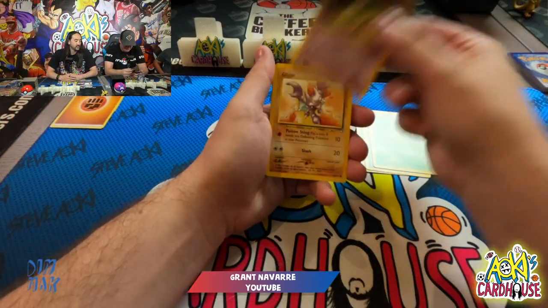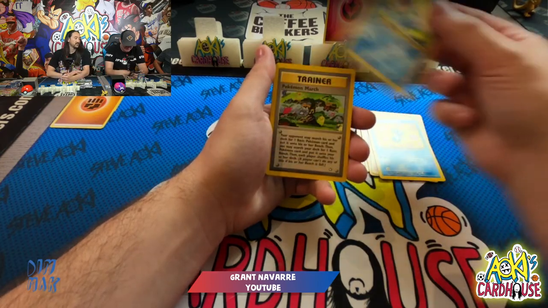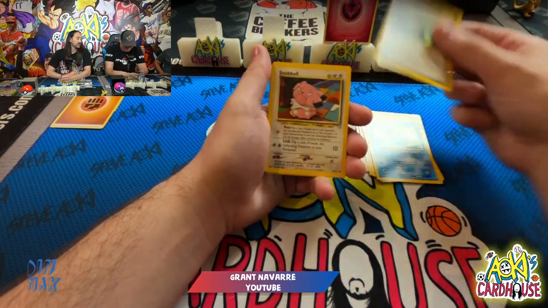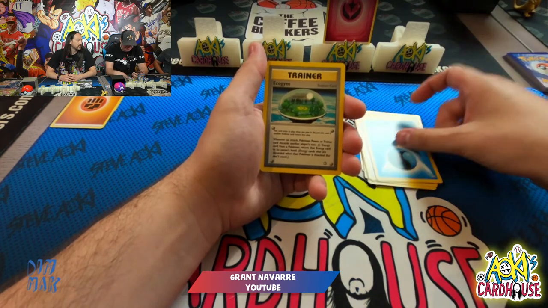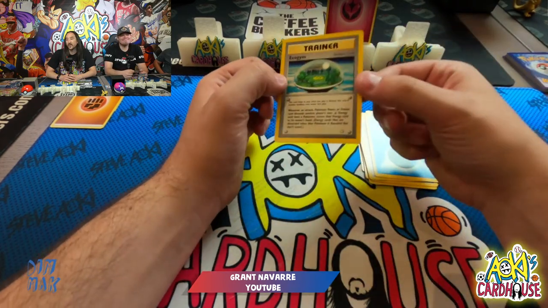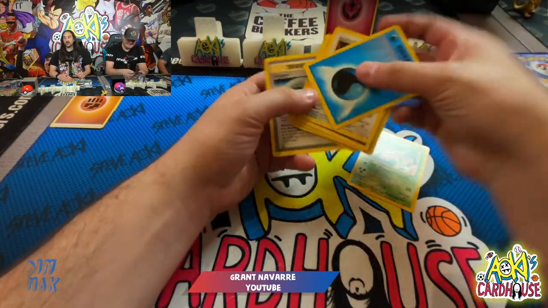Ariados, Professor Elm, Bayleaf, Natu, Gligar, Horsey, Totodile, Pokemon March, Snubbull. Got a water energy, and let's go! Eco Gem. Sorry about that, Grant. Grant is going to get... You pick it, Grant. Snubbull. Sorry, Grant.